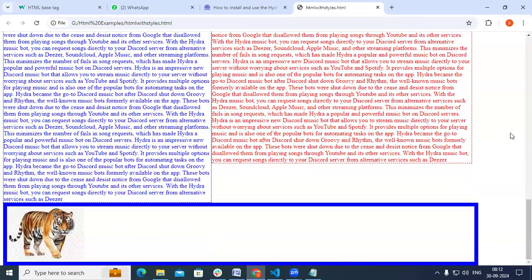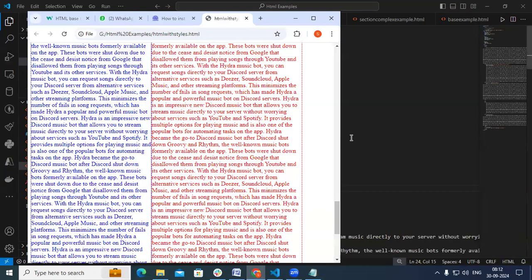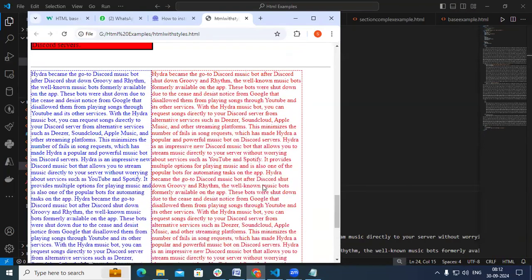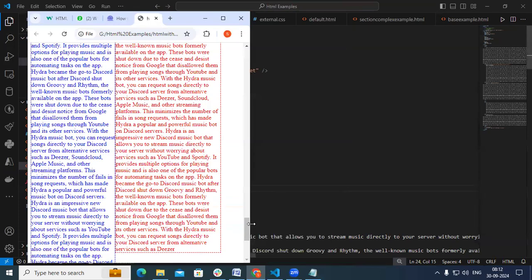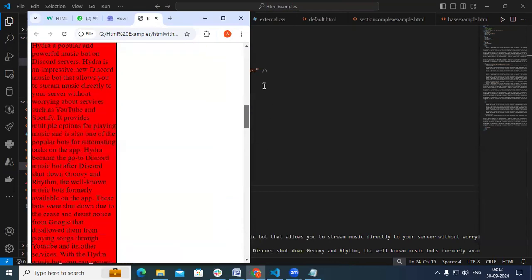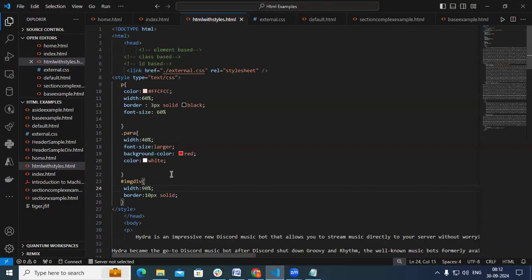Now it is coming in the next line here. It is coming in the next line. Okay, so when we resize, we don't have any change in this case. We are getting all the content in that case. Okay, when you go with the percentage, that is the advantage you have. So like this here, this is element based, this is class based, and this is called as your ID based.